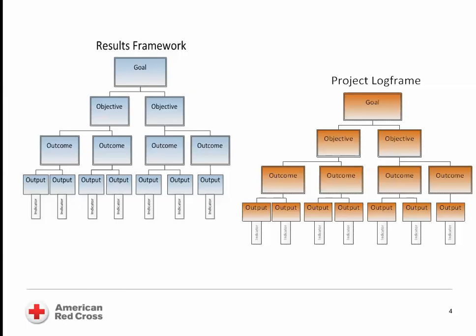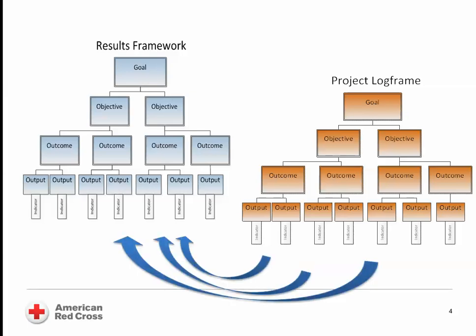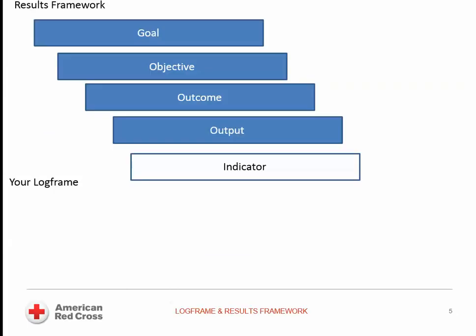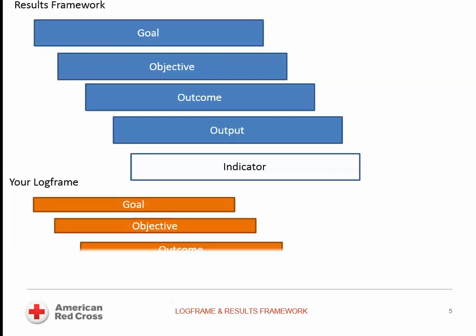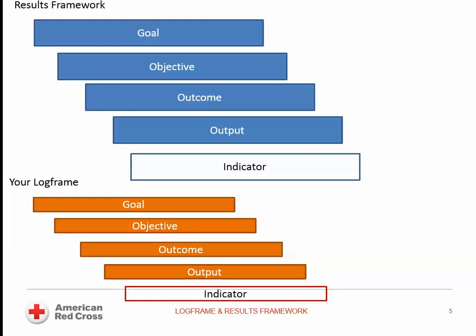To do this, we're providing a mapping mechanism from the output indicator level to the output indicator level of the results framework. This is done in order to preserve the integrity of your log frame and the language used inside the log frame, yet we're still showing how the results of our log frames and activities within those log frames contribute to the overall results framework. When you first enter ECOS, your project will be pre-populated with the results framework on a hierarchical level. Then you develop your log frame below that results framework.